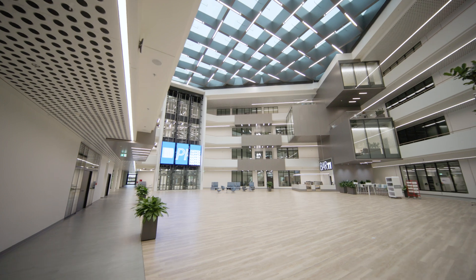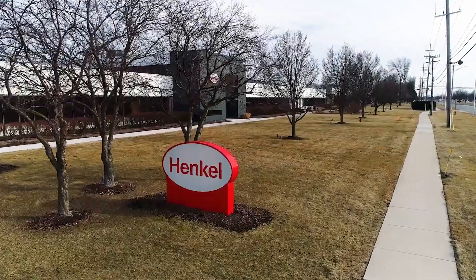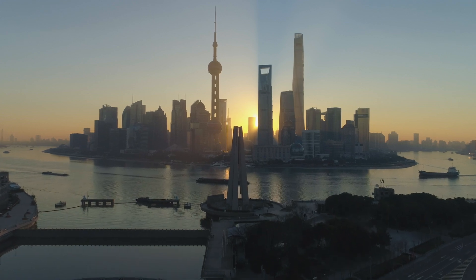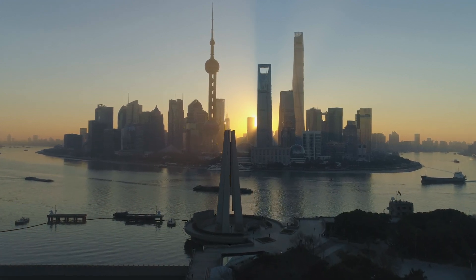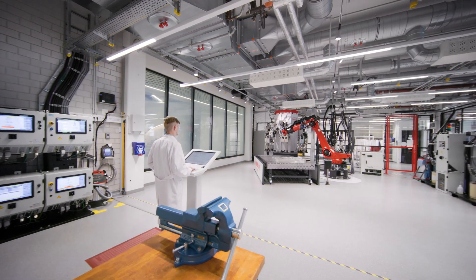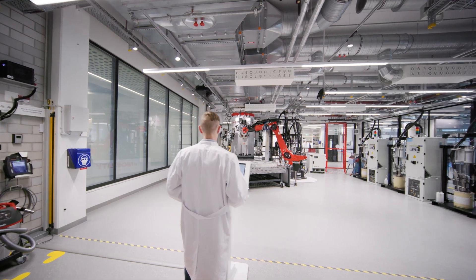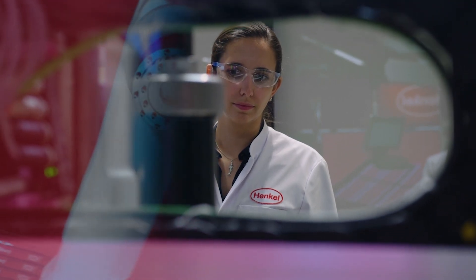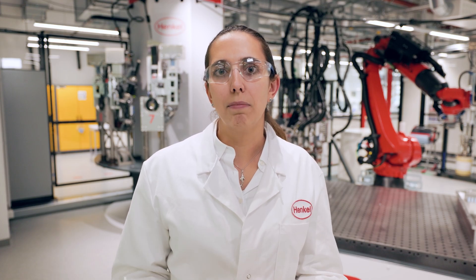The Battery Engineering Center here in Düsseldorf is the first of its kind — a groundbreaking, pioneering laboratory marking a new era of customer support. It's only the first one; the next one is already currently in the ramp-up phase, located in the US in Madison Heights. In addition to that, we will build up a battery center in Shanghai, China, leveraging expertise from the other two centers to ensure the same standard across all sites. We will also establish a global network of experts focusing on battery applications to support our customers on a global basis.